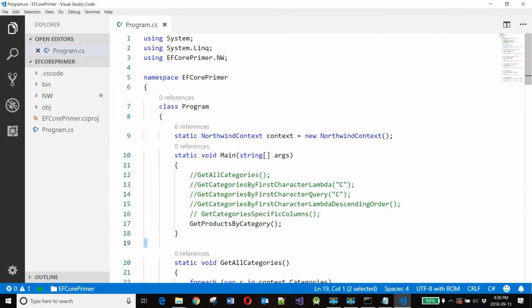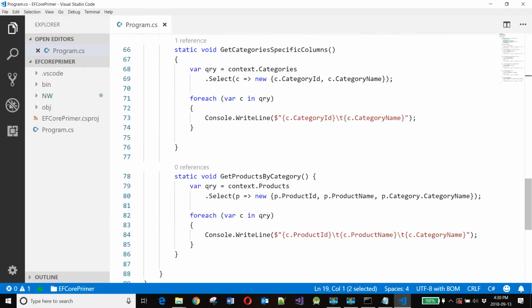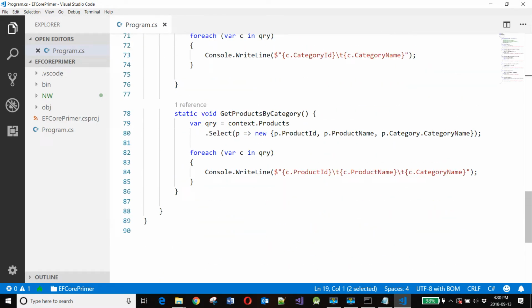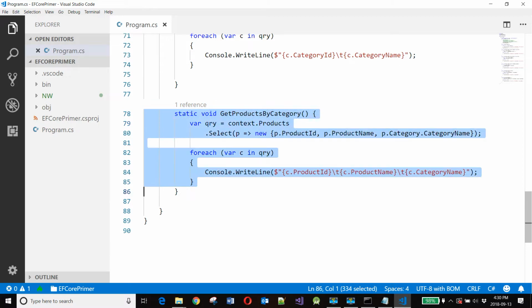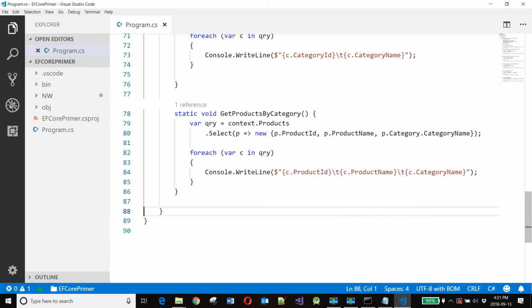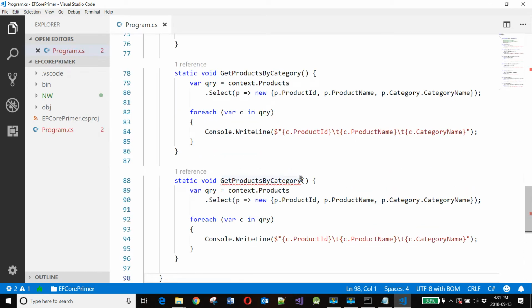Another thing you can do is you can give alias names to the column name. So you're not really tied by the name of the column in the database. You might want to call it something else. So again, let us repurpose this. So I'm going to copy this last method that we created. And I will call this alias at the end.